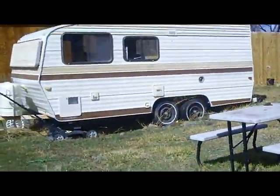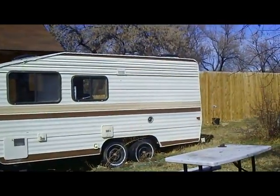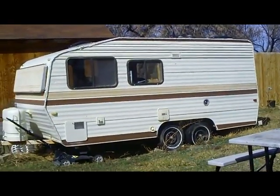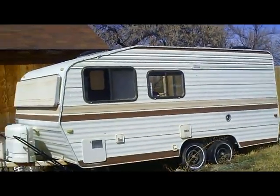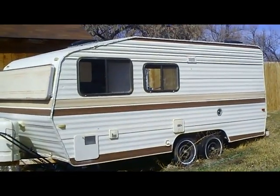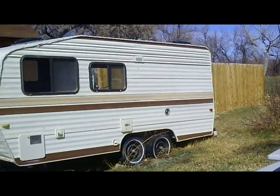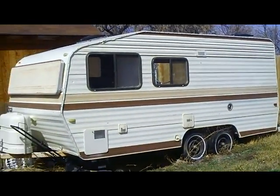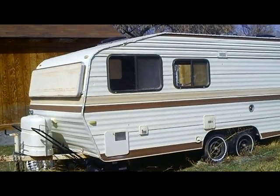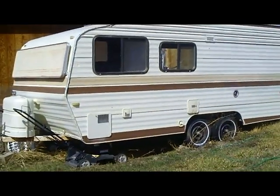So that's a good way to get started inexpensively — consider getting yourself a camper. It doesn't have to be a real fancy one because you're not going to live in it forever. Check that the appliances work really well, and consider how you're going to use those appliances when designing your cabin so that they'll fit. That way you're saving a whole lot of money on appliances, and you'll be able to do it right away without having to wait and pay a bunch of money to have them installed. Because they're smaller, they'll fit right into your cabin.